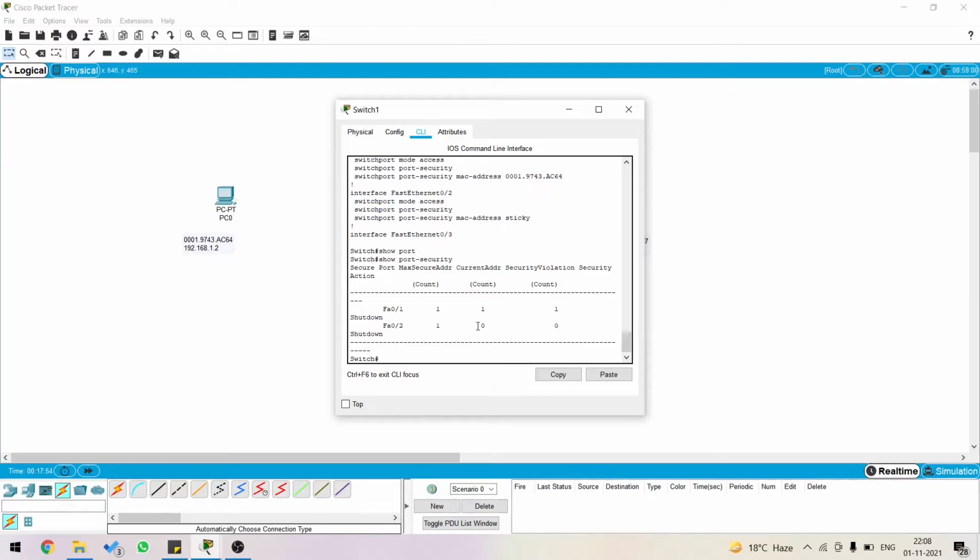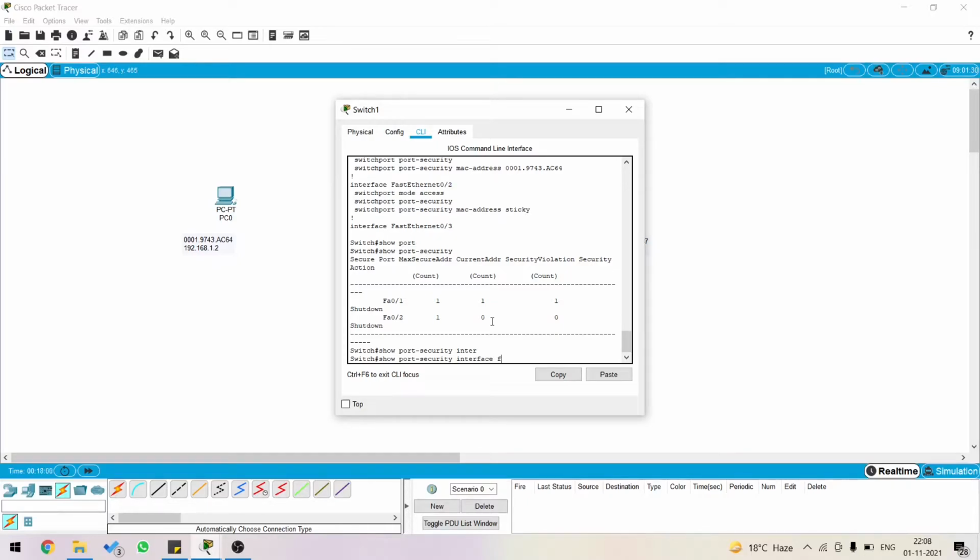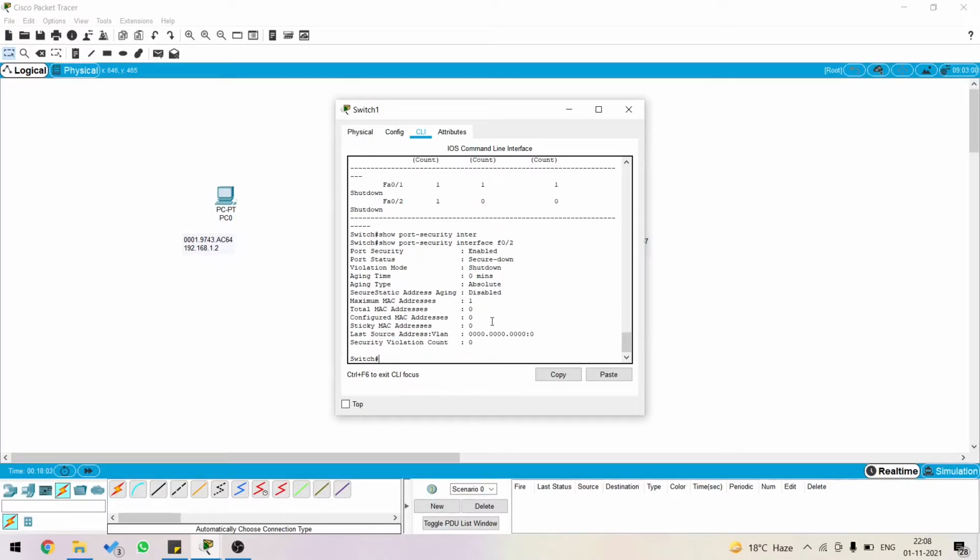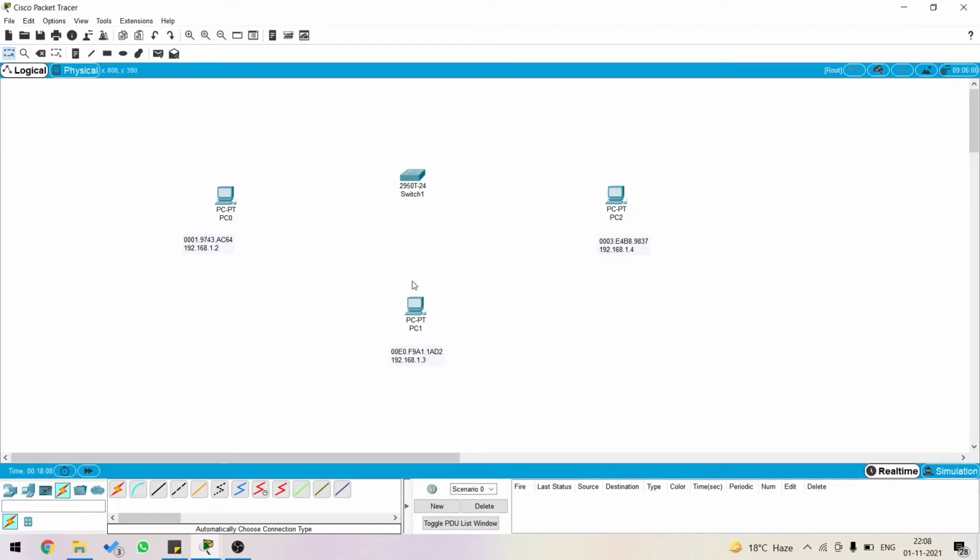Now show port-security. It's important to check the port security at the interface level so that we know that our configuration is correct. So yes, it's enabled and violation mode is shutdown. So we connect the PC to interface 2. What we are trying to do is, for the sticky interface, we want PC1 to be configured.